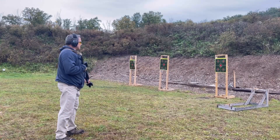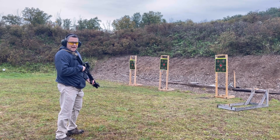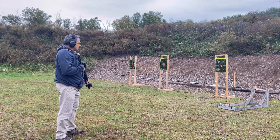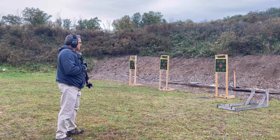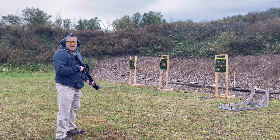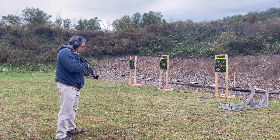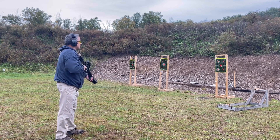We're about 10 yards down here. I just want to do a little bit of build drills — that should be five shots. Raise up, take five shots as quickly as you can. I don't have a full magazine, so we'll just do as many as we can and see how quickly we can get on target. All right, let's go.